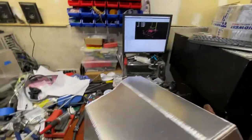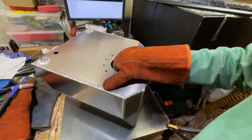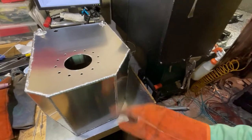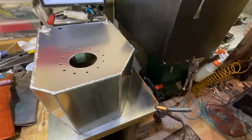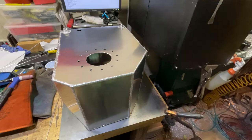It's a little heavy, heavier than I expected. I gotta get some brackets made up so that I can get this mounted in the frame rails. And what we'll do is after I get all the welding done on this, I'll figure that out and we'll go from there.